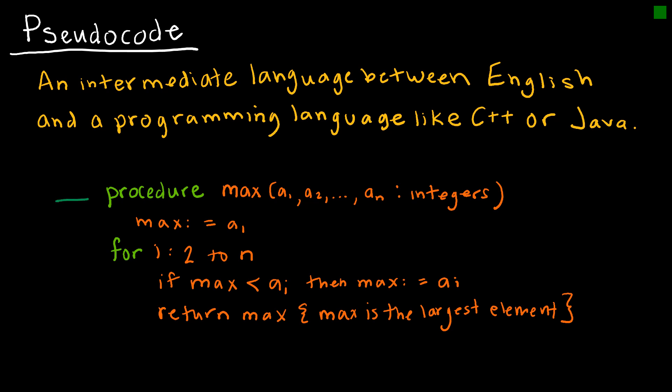So notice here, I've called this the procedure. And the procedure is going to give me that I'm finding the max. It's telling me what values I'm going to use, which are the values in a sequence, and that they are integers. And that I'm looking for or that I'm setting the maximum equal to that first value. So that's sort of step one in the steps that I previously showed.